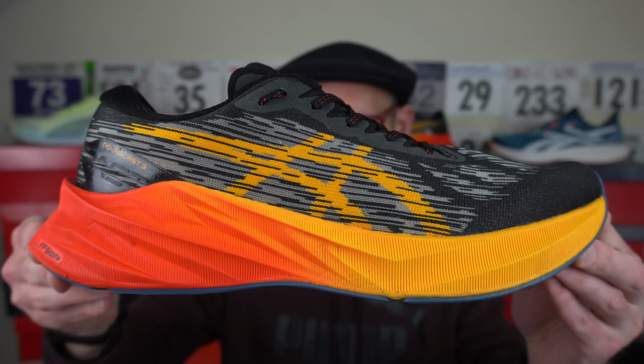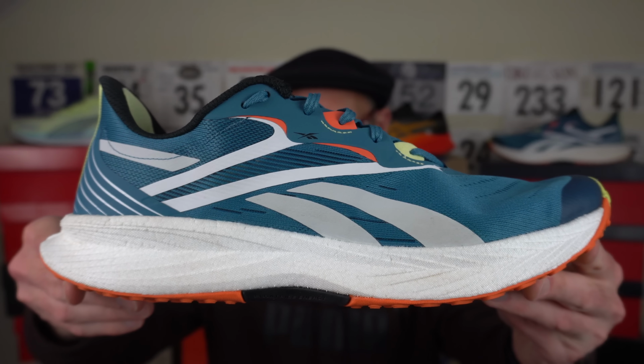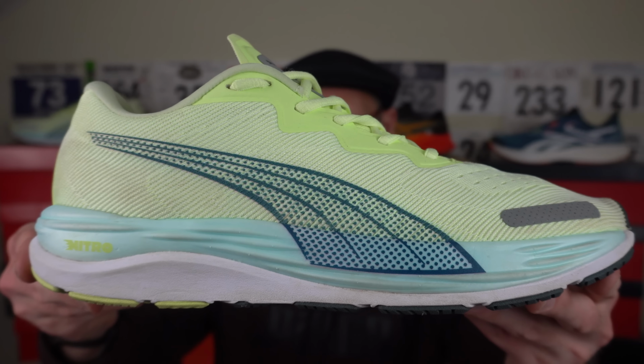So to summarise, for those after lightness and a shoe that can do almost everything aside from smooth wet surfaces, the Novablast 3 is a great option. On a budget, the Energy 5 and the Velocity Nitro 2 are great shoes with very few drawbacks. The Reebok better perhaps if you want some heel stability. The Puma is the choice if you want some consistency across the whole footbed and less squash. The Pegasus does pretty much what it always does really, and has done for many years. I'd say with the Novablast 3 they perhaps represent the best that you can get right now for a daily shoe, where you're considering all types of paces really. Just very versatile. The waffle lugs on that outsole are still top draw.